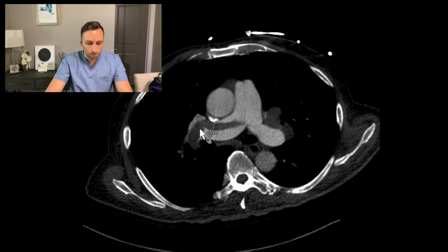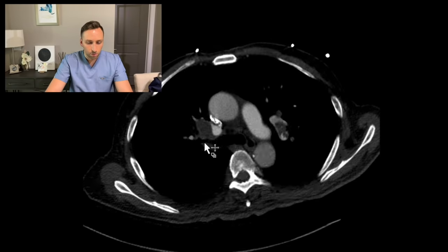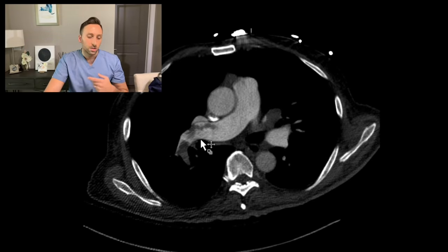This is a large thrombus burden here. So essentially no blood flow is getting to these lungs. So you can imagine what happens to the lungs when you get no blood flow to them. They don't like it. It's like a stroke to the lungs, essentially. So they can infarct, and the patient can actually die from a large thrombus like this, which is why imaging these DVTs is so crucial, and you need to catch them early to prevent this kind of thing.